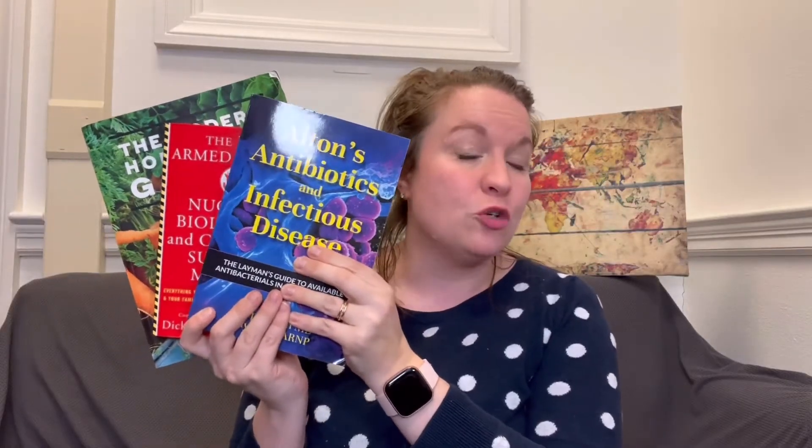These are the books I'm adding to my physical print book library, and I do think it's important that we have physical books. If the grid goes down, you may not have access to the ebooks you have stored. You could store them on a tablet in a Faraday cage and have them as long as you can charge them — but if something happens to that device, all of your knowledge is lost. So I think physical copies are essential. In a grid-down scenario, you now have a physical library that is not dependent on charging. These books can be shared, lent, read by multiple people, and you can write notes, add sticky notes, and make addendums. I'm leaning heavily into my nonfiction physical library because these are just going to last and serve you when the tech stuff doesn't.